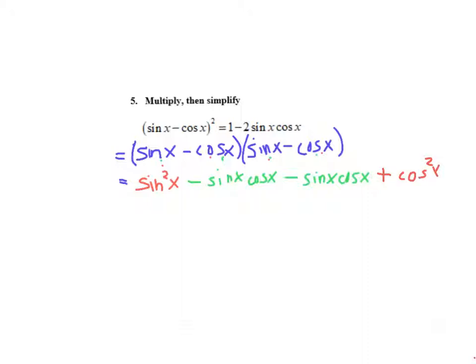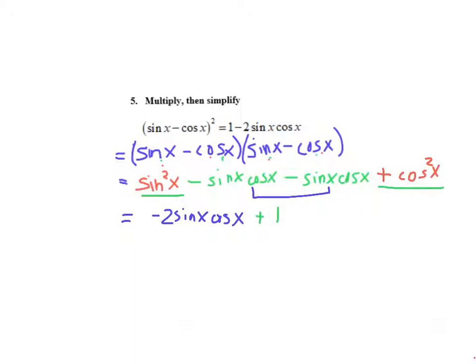Okay, now I'll go back to my blue. Now hopefully you're seeing something right away here, but these are like terms and you wouldn't notice it as much if you left it as cosine sine. So we have a minus 2 sine x cosine x, and hopefully you're seeing right away that you have a sine squared x plus a cosine squared x, so you have plus 1.